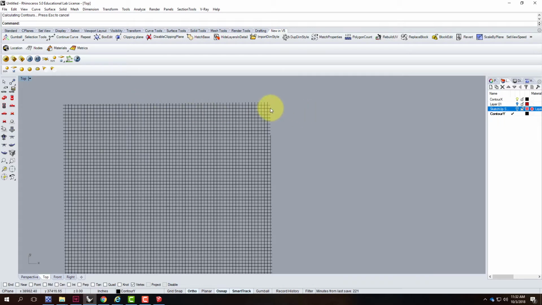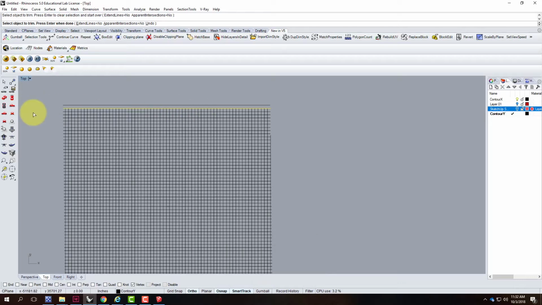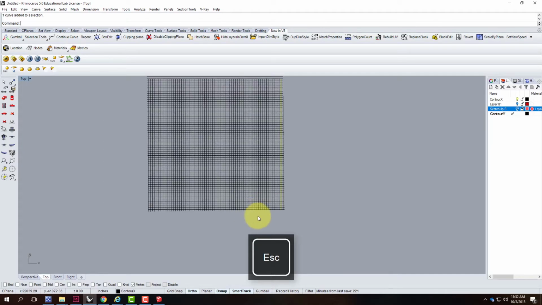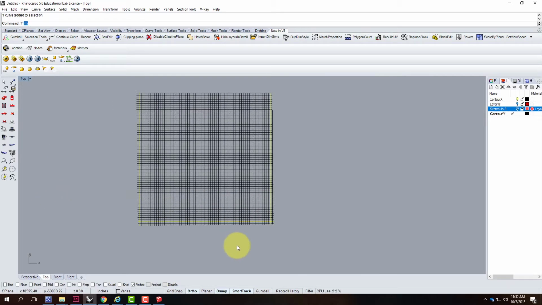Let's go ahead and trim that edge off. So I'll make it easy on myself. I'll pick that curve. I'll type trim. And I can actually click and drag all the way through and delete all of those at once. Let me do the trim again. We'll trim from this one, and I'll go ahead and select a few more of these. There we go. Trim.